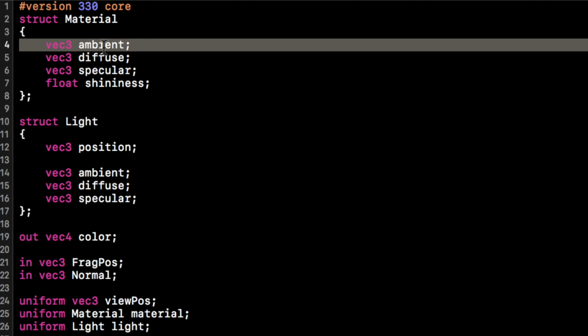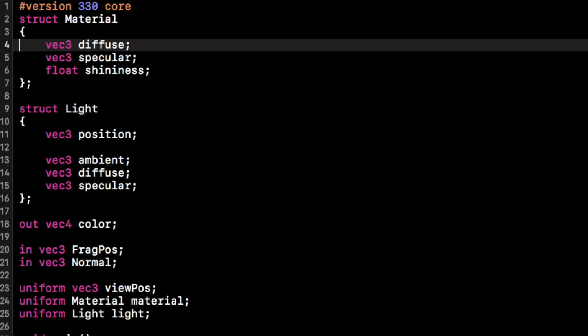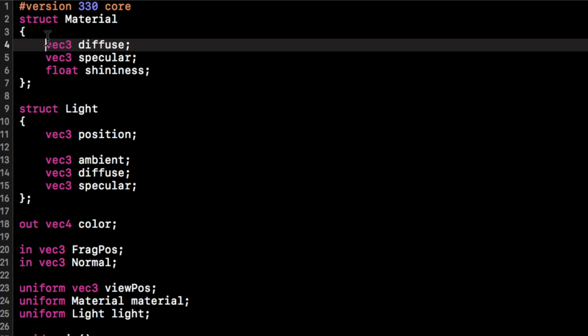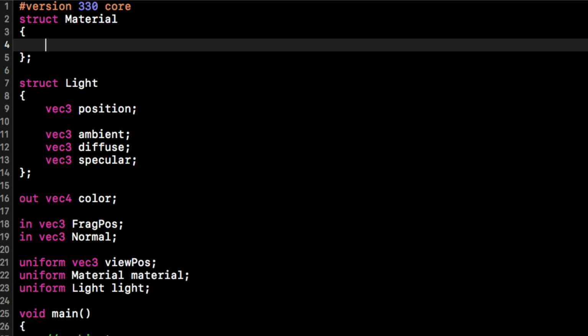We don't want just a general color to it because that's going to be based on the actual texture itself. So remove that. Diffuse, specular, that is all fine. Actually, we need to change this quite a bit because we're going to be using 2D based stuff instead of vec3. So honestly, it's best if we just delete the contents and just recode it.